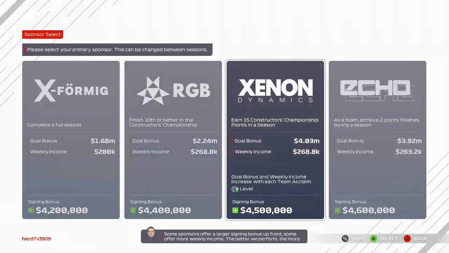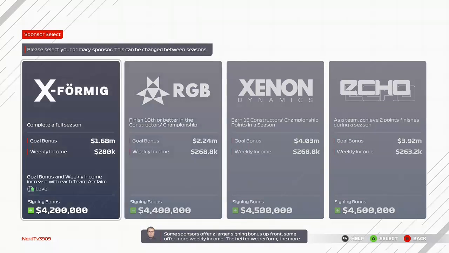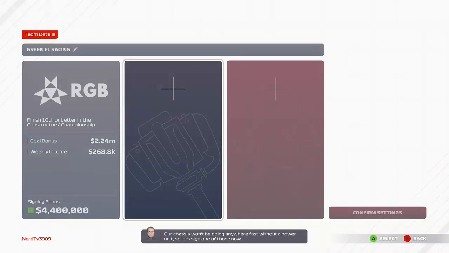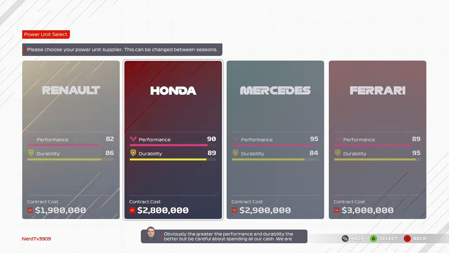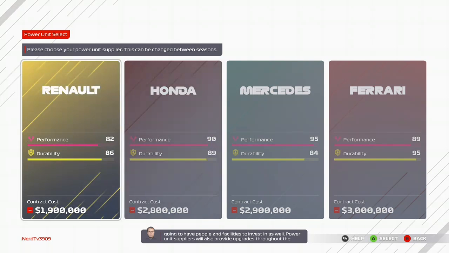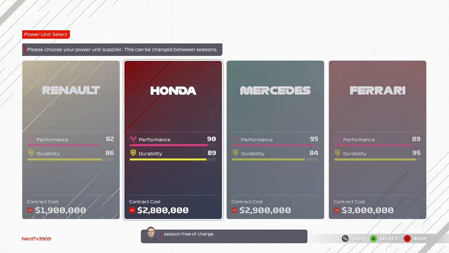Sponsor for this season. Some sponsors offer a larger signing bonus up front. Some offer more weekly income. Our chassis won't be going in. Obviously, the greater the performance and durability, the better. Be careful about spending all our cash. We are going to have people and facilities to invest in as well. Power unit suppliers will also provide upgrades throughout the season, free of charge.